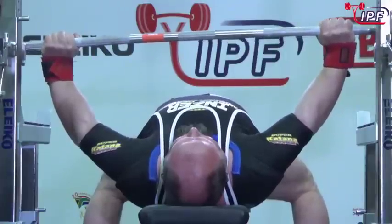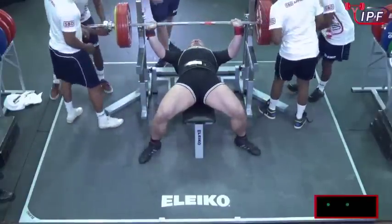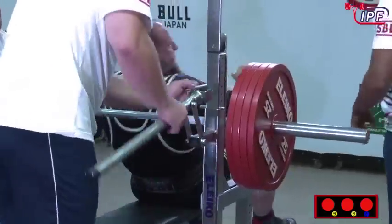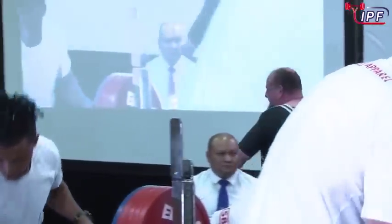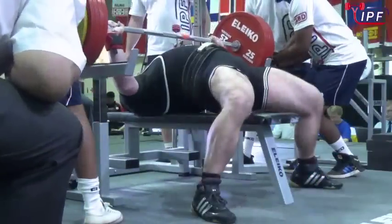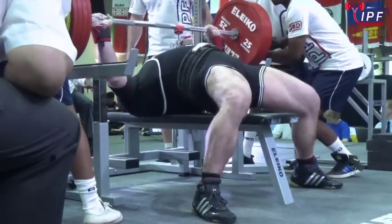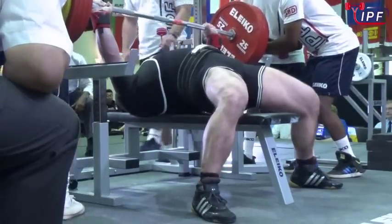Oh, go on, lock it out. Oh, that last inch. I'm not sure who got that at all. No. Unfortunately not. Well, he's still in first place for the moment. Got a couple more lifters in his group to take their second attempt yet. Looks like his opener was perfectly judged, but it doesn't look like he's got a lot more there. Maybe if he just gets that line perfect, he'll get a lot more drive off the chest.